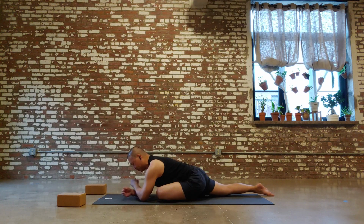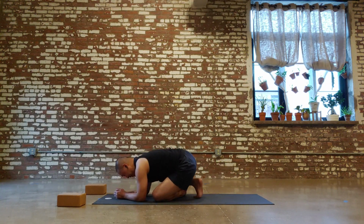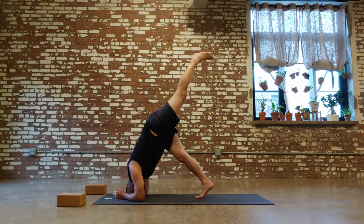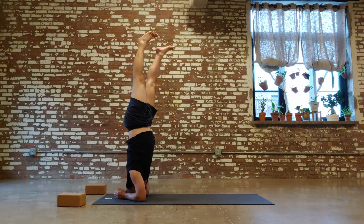Grab opposite elbows, shoulders width. Take the hands into a fist. As you lift the feet up, step the right foot down. That's your support. Crown of the head to the floor, and switch legs. Left leg comes up to transition into your headstand.